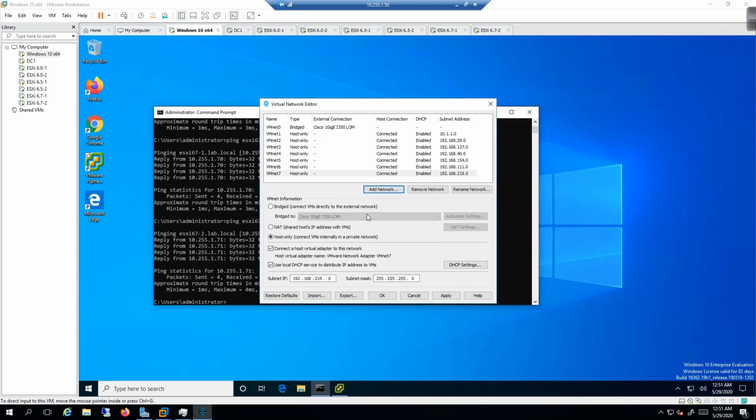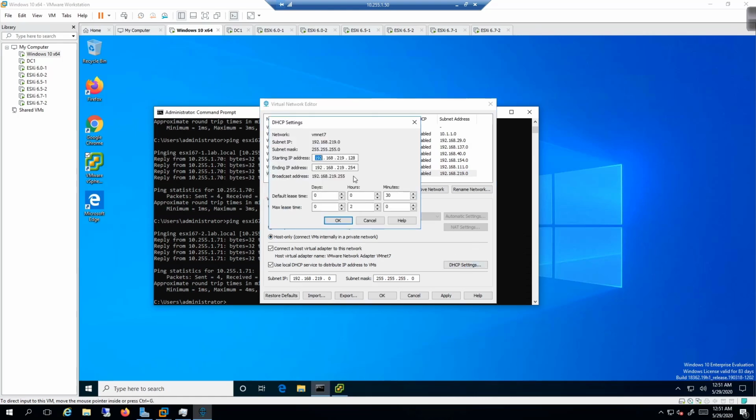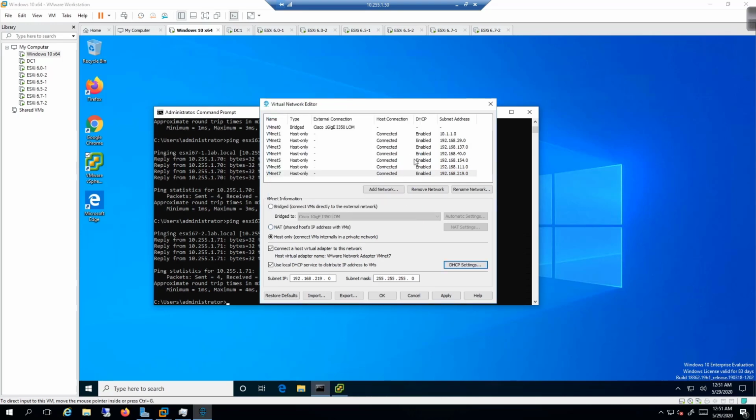So if you want to affect how that happens, you go to DHCP settings and you can determine what the subnet is that is associated via the IP addressing. I really don't care at this point on what these are. The only one I really care about here is VMnet 1. VMnet 1 is going to be a network that we take a look at in terms of the operations.